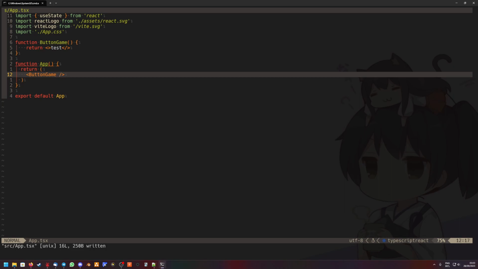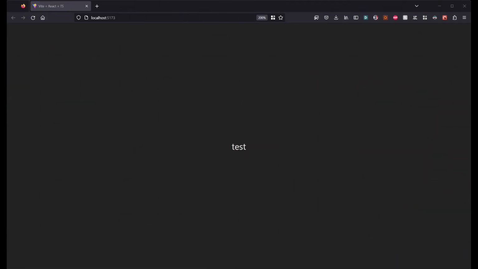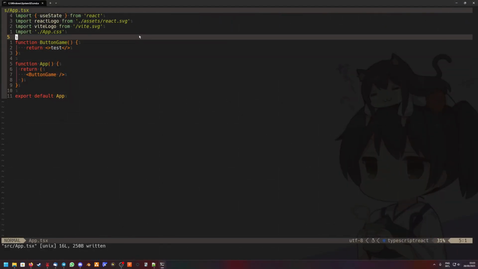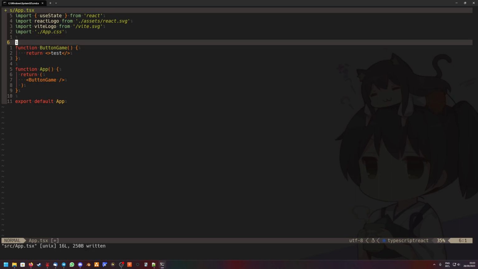If we look at our screen, we get our rendering here. Nothing exciting. Basic React. So, first things first, we know the game input, right? So, button game answers.